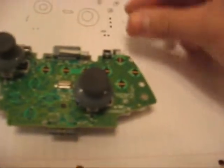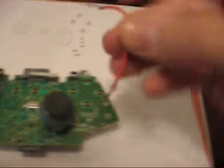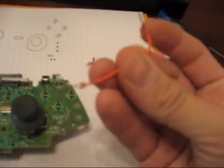And that's honestly all that you have to do. Alright dude, now I just want to show you a couple tricks that'll help you. When you're soldering this, honestly the easiest way to get this all started is to cut 2 3-inch strips.